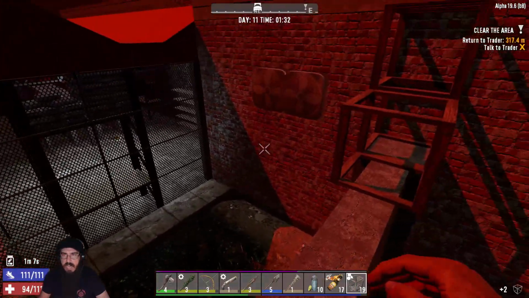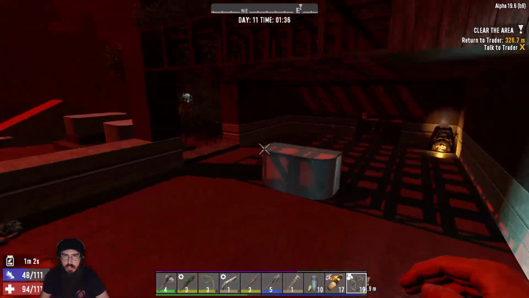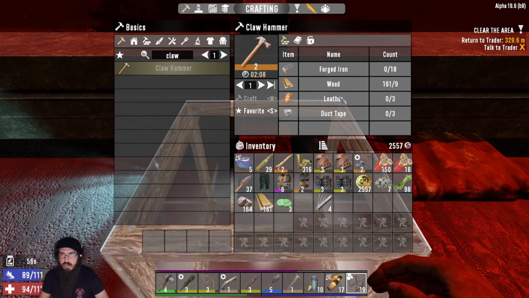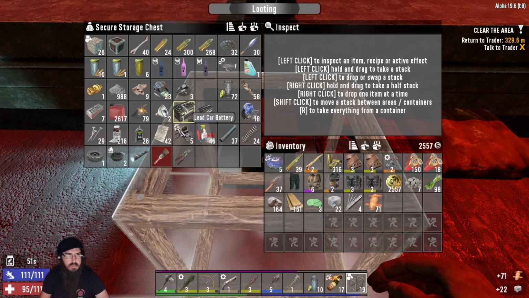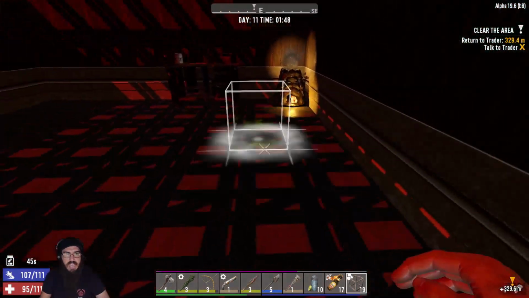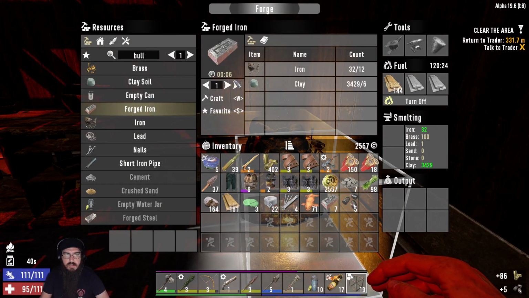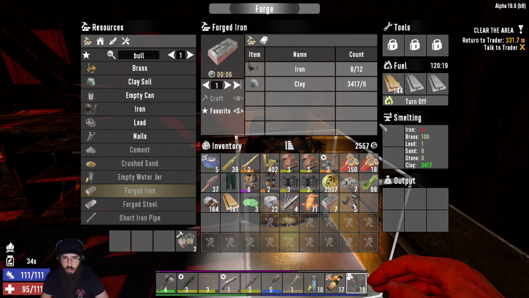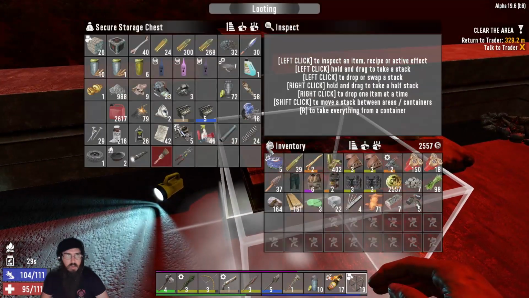Alright, so I need a hammer. A hammer of my own. Not for a workbench, but. So what do I need? I need iron, wood, leather, duct tape. Don't have enough iron. By any means. Cool. Okay, so I can't make that. But we got some ammo.